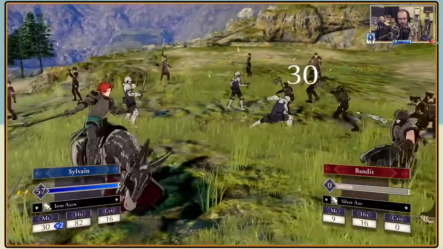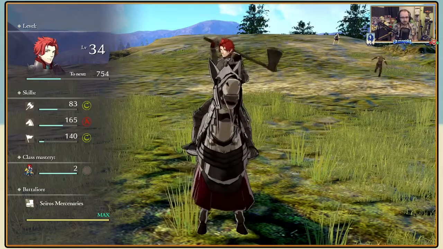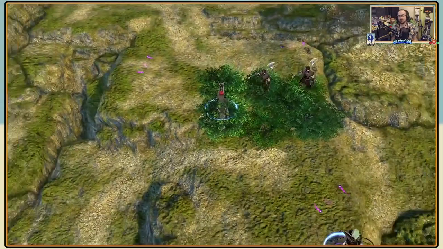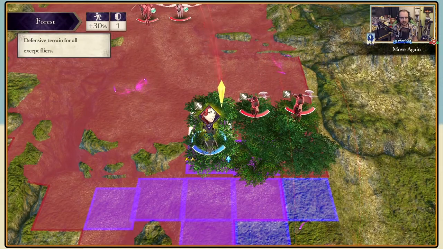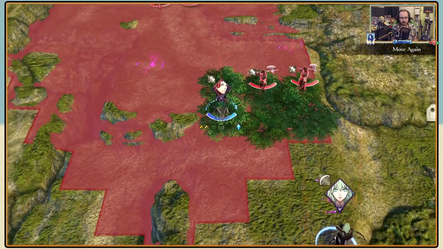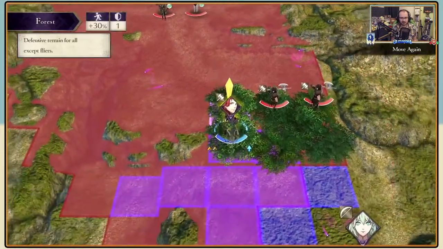So we're going to hope Sylvain comes out with an incredible win. I was just stronger. He's about to hit his class mastery too, just to point it out. I don't know if I want you to wait. I want to see this guy's stats. He's got silver lance. Okay.